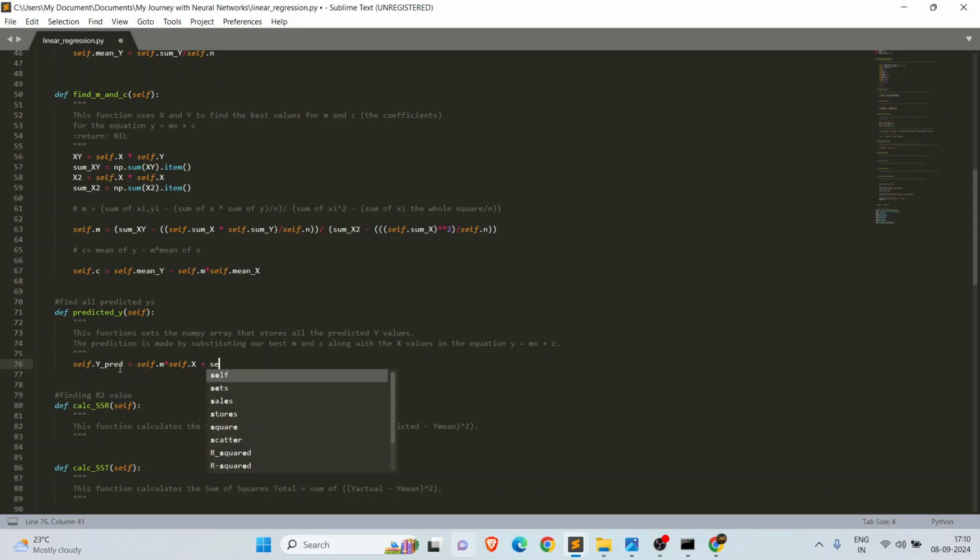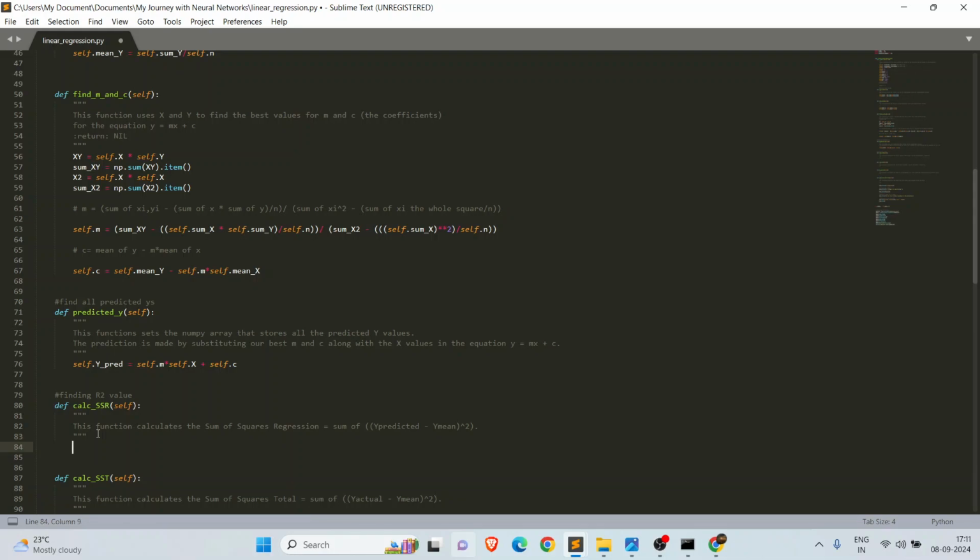Plus c. Now over here too, you have an array out of m and x, but c is again a scalar. So what will happen is c will get added to every single element of mx. That's how beautiful broadcasting is. Now just think if instead you had to create many for loops. A huge headache, to be very honest. That's my perception, especially when you're working with larger arrays, and for loops are known to be slower in Python, so it'll just slow down the entire process a lot.